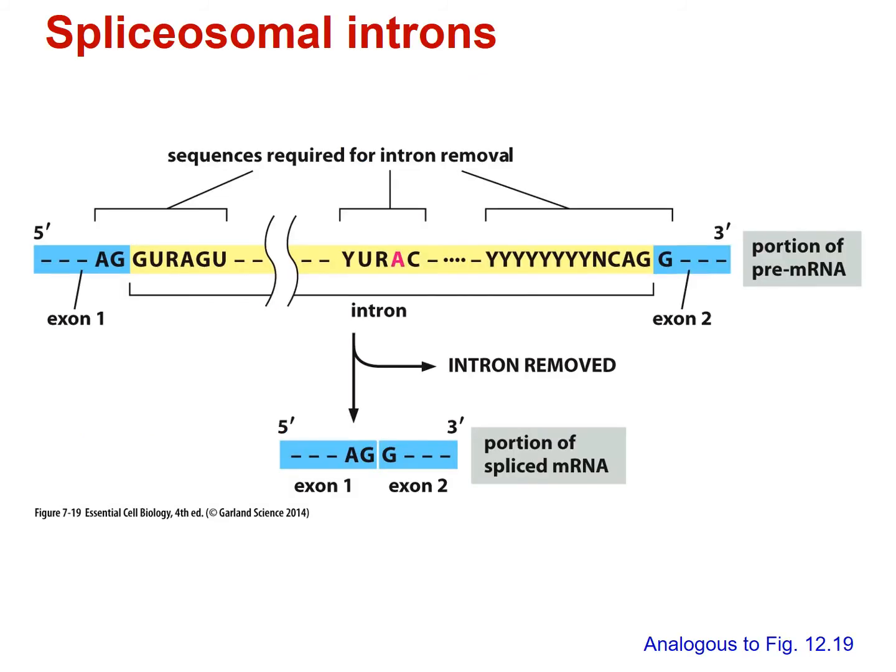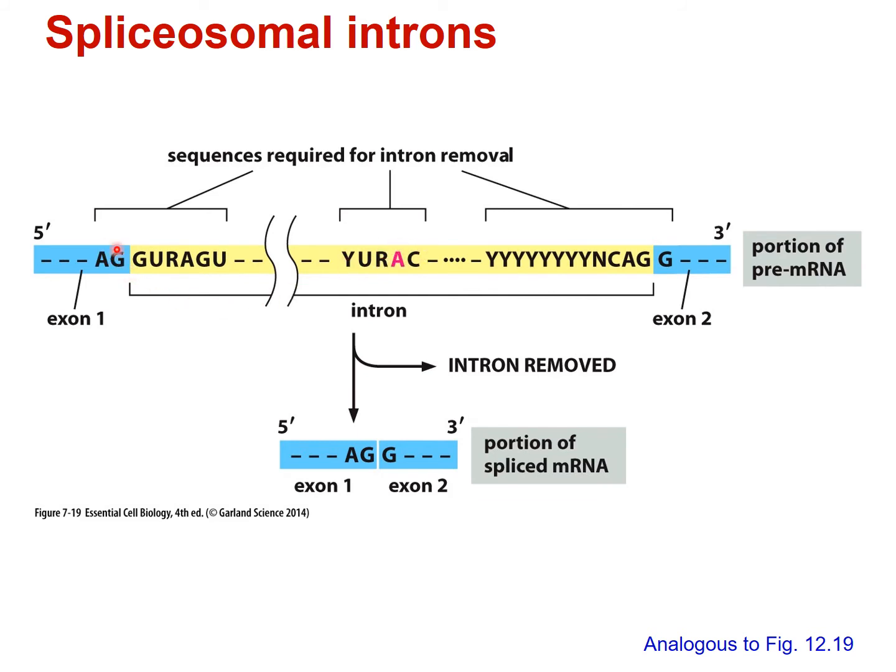So for spliceosomal introns, here is a schematic of a spliceosomal intron. There are some things to note here. In blue here we have our exons, and in yellow we have an intron. There's a lot of sequence. Most of the sequence in these introns is irrelevant to the splicing, and there are only a few portions that are important. Usually those are right at the junction between the intron and the upstream exon, and the junction between the intron and the downstream exon. And then there's an adenine residue that's important in the middle.